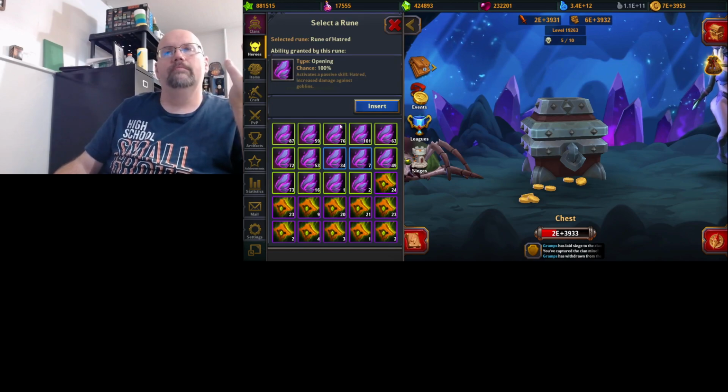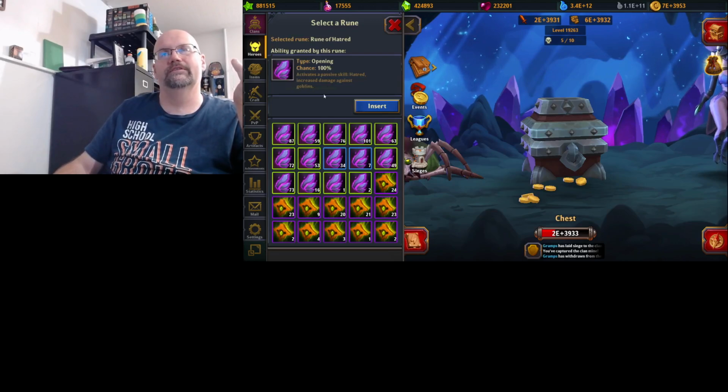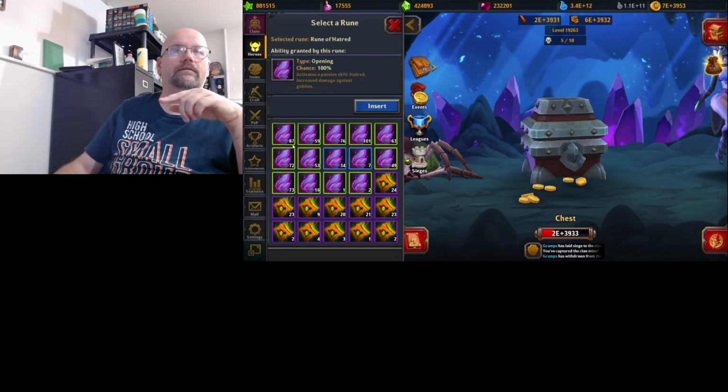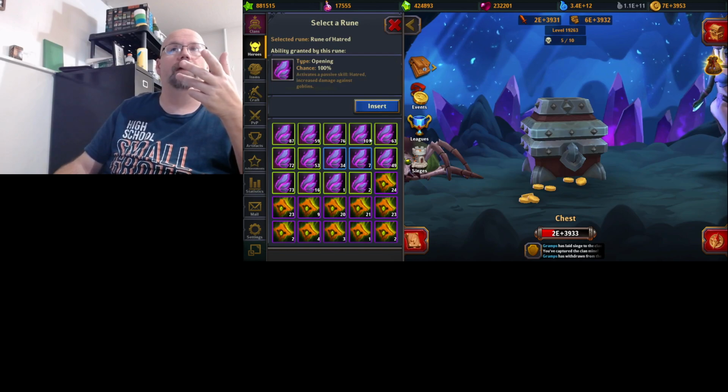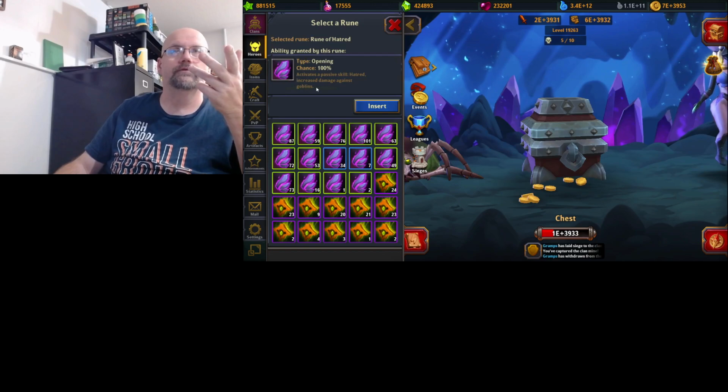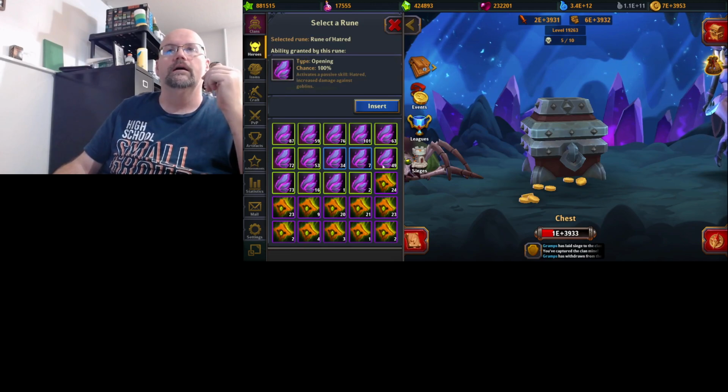Oh yes, so they add hatred to your guy. It's okay, but the problem with hatred is it only gives hatred of one class, and then it depends on the week, you have to switch them out. And most of the 230s already have a hatred in there, and they don't stack. So if your guy already has hatred of goblins, adding this hatred of goblin rune is not going to help any.